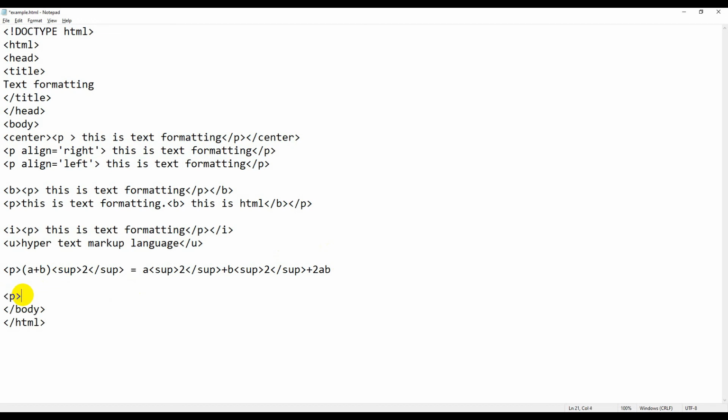So I'll say less than p greater than 2H less than sub greater than 2 less than slash sub greater than plus O less than sub greater than 2 less than slash sub greater than, and it gives rise to a symbol with an arrow mark like this, gives 2H less than sub greater than 2 less than slash sub greater than O, and I'll close the paragraph tag.